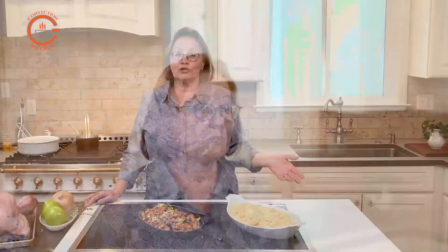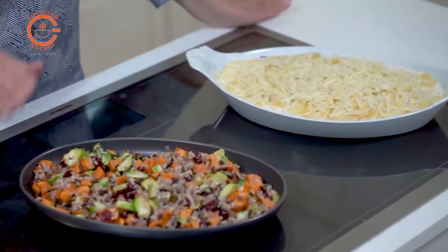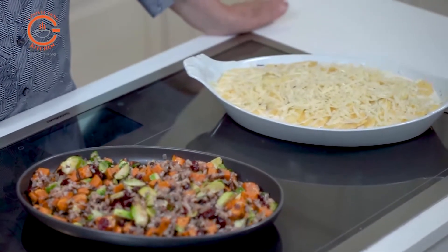I'm always happy with a simple medley of seasonal roasted vegetables because it pairs well with turkey and gravy. But I also like to prepare dishes that can be made in advance and reheated and served in the pan they were cooked in. After all, the fewer dirty dishes cluttering up the kitchen, the less stress all round.